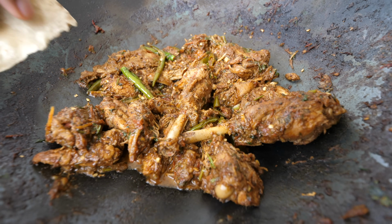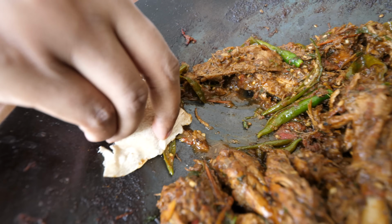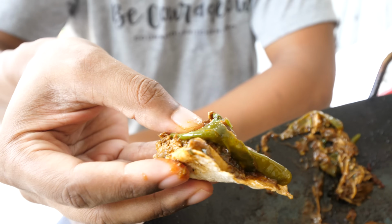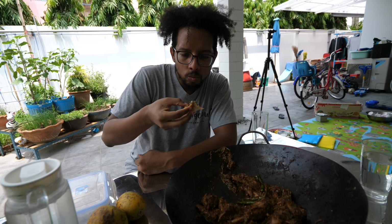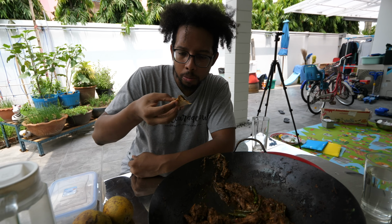So I want to dig right into the kind of saucy bit. Give me those chilies. Okay. There we go. Ooh, fingers burning. Chilies first. You can taste all the spices you put on there. Dude, we're going to be licking our fingers. This is so good.